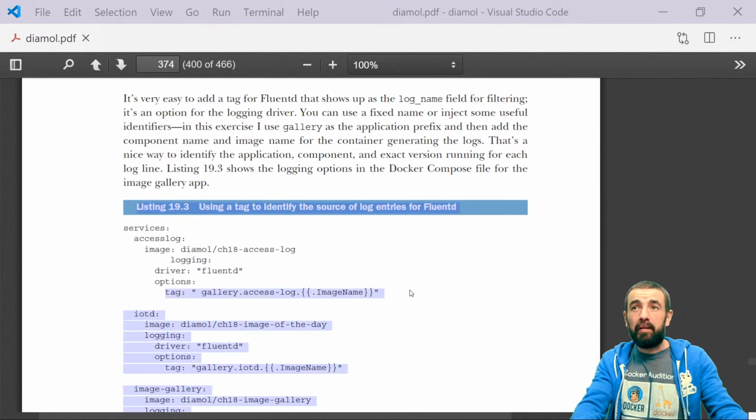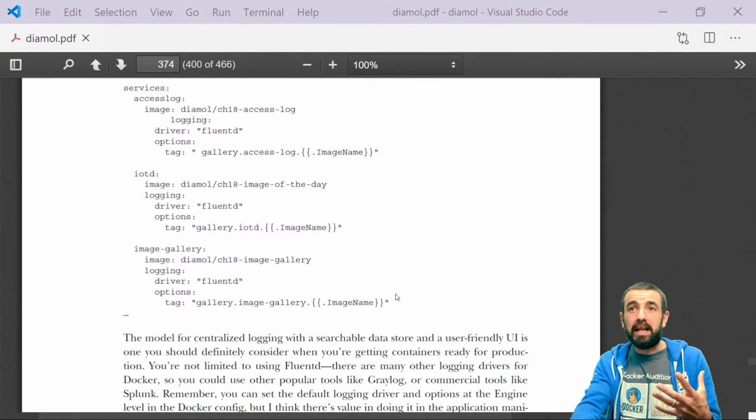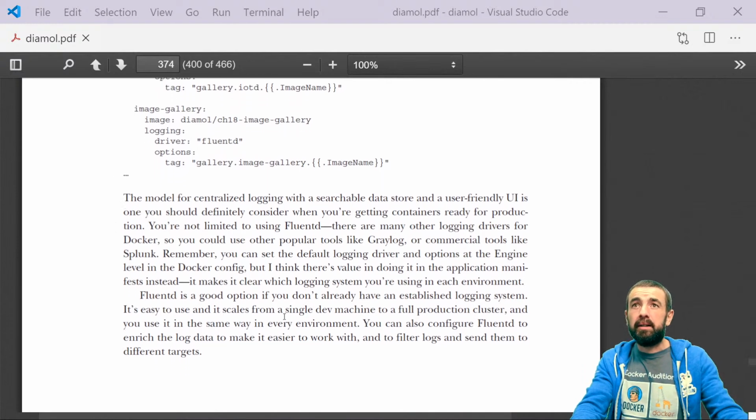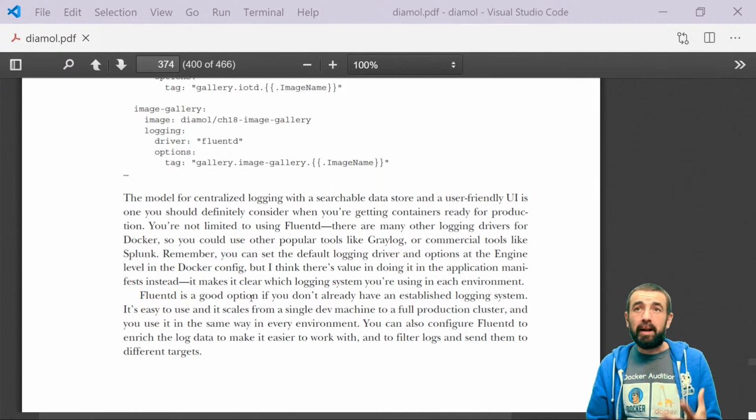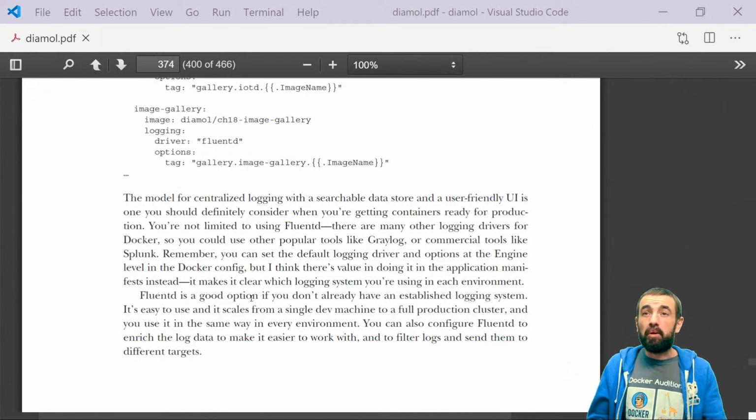I've shown you how the tagging looks, but I also need to do the FluentD part of this. There are lots of other options; FluentD is only one. You can use other things like Graylog and Splunk. The logging driver is part of your container definition or part of the engine definition. So I can tell everything to go to FluentD, and I don't need to have that specified in my compose file, which means between dev and production, in dev everything goes to JSON because that's the default for the daemons in dev, and then in production everything goes to FluentD or Splunk or whatever.